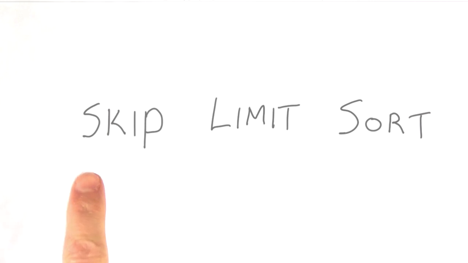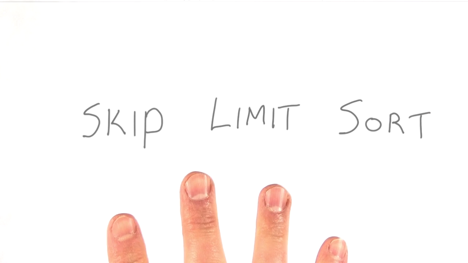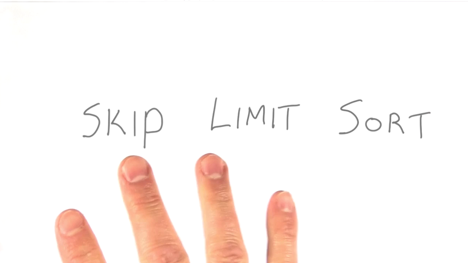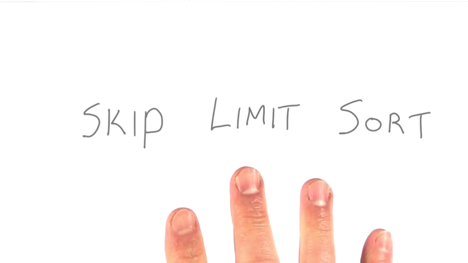Now, when we're retrieving documents from a MongoDB collection, it's often the case that we would like the database to support us in paging through the results. Here I'm not talking about batching, but rather think about the search engines you've used or a site like Amazon where you do a search for a product and you get back a number of pages of results.